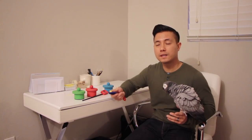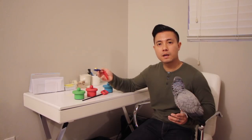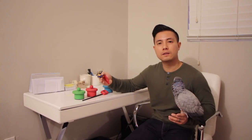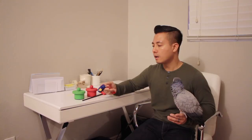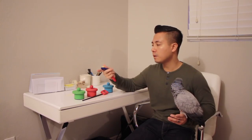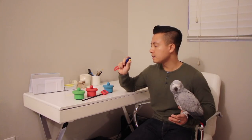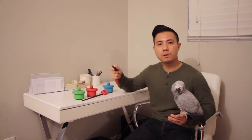So the most powerful tool that a trainer has in their toolkit is a clicker. For those who don't know what it is, it might seem like a gimmick, but it's really effective, and I'm gonna show you guys why it's effective. A clicker does nothing but make a click sound when you click on it, so it's not a really high-tech device, and that's all it does. It's how you use the clicker, though, that's very important.